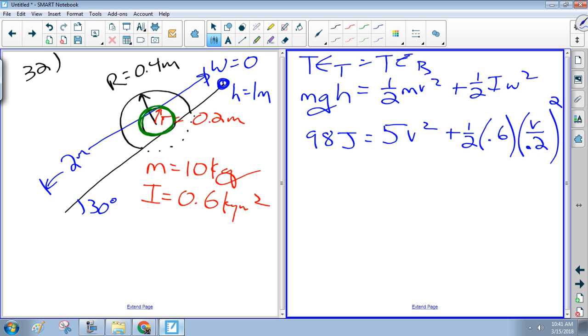Follow? Oh shoot. I'm glad we went over this because I realized, dang it, I've got my answers flip-flopped. So if that's why you struggled with this, you get that. So from there, do you guys all agree you can solve for your velocity?